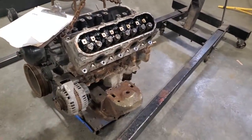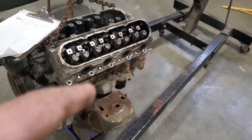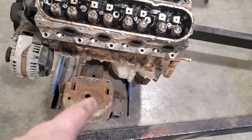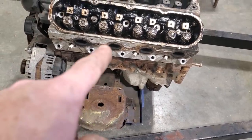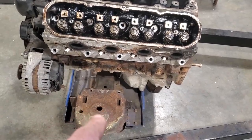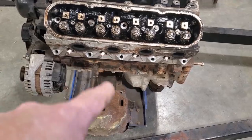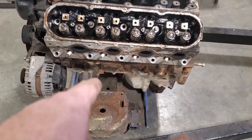So now, before I went and got into that, I had to take some measurements. So what I did is I mocked the engine up. I knew where the engine sat on this cross member. This here is the center line of the front end, that hole there. There's number one plug or number two plug. So it's 1, 3, 5, whatever. But it's the second plug back. And what I said in the previous video is that I was going to line this up with this hole here, which I got done here now. As you can see, the cross members underneath the pan there now.